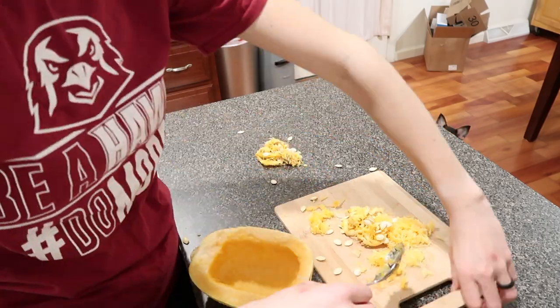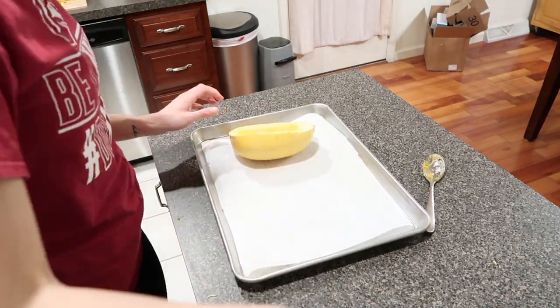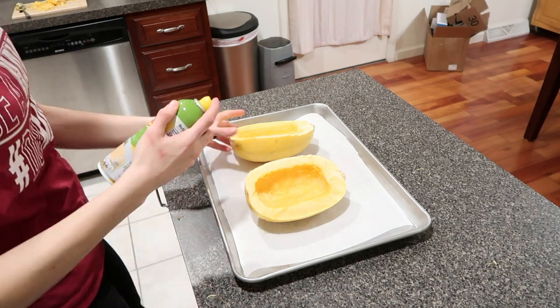Then I wasn't actually planning on showing what I made for dinner that night, but I figured as I was doing it, I might as well just film it. So I was making some spaghetti squash.